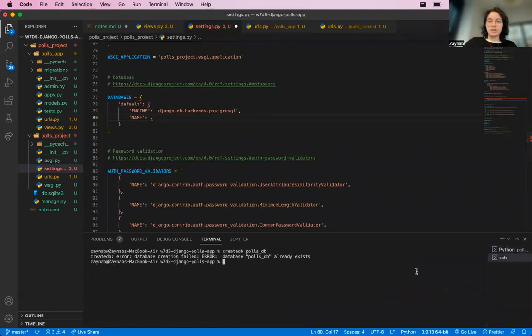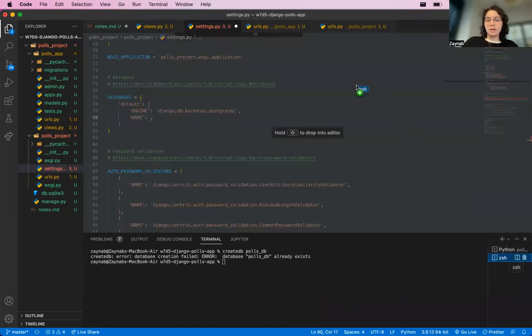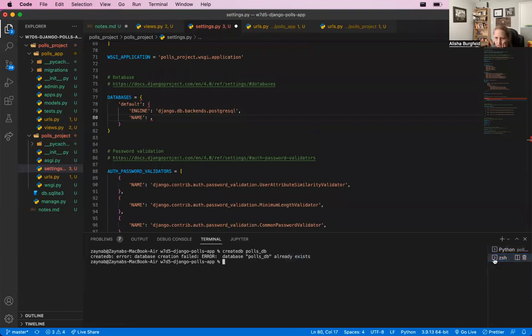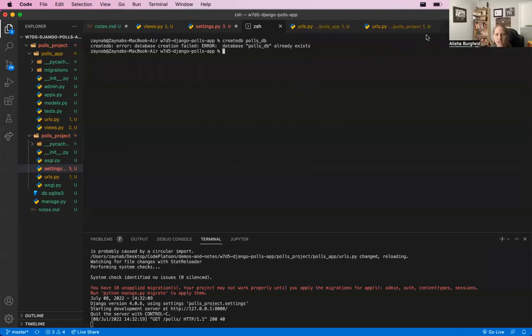Wait, can you show me how you have a terminal that's not in the whatever it's called? Down here. So you can just drag it. You can drag it wherever you want on the screen. I don't have an extra one on my side. Oh, so you can add another one using this plus. If you press plus here, you can add a new terminal and then move that terminal wherever you want. That one's not in your virtual environment? No, it starts off as the default one, and then you can move it. Nice. Yeah, it's pretty cool. I actually didn't know that you can put it at the top using tabs, so thank you, Adam, for that.